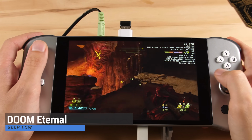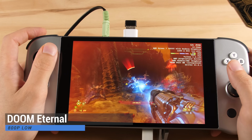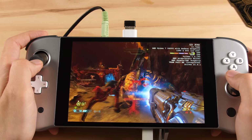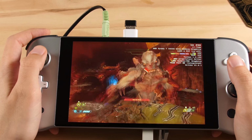Doom Eternal runs very well at 800p low settings with a 100% resolution scale. This is a good use case for the new analog sticks, even though I tend to favor a mouse and keyboard for FPS games. We float around 50 to 60 FPS in combat and over 60 FPS in other areas.